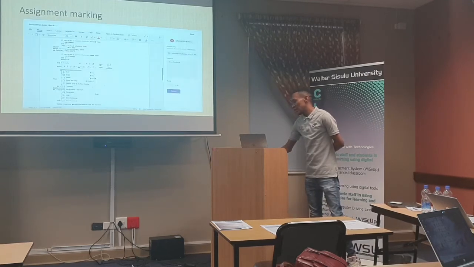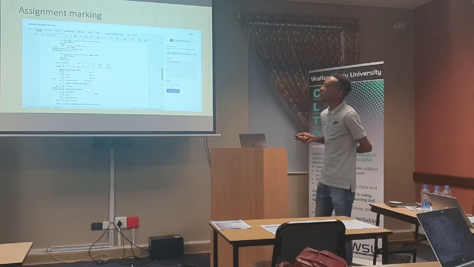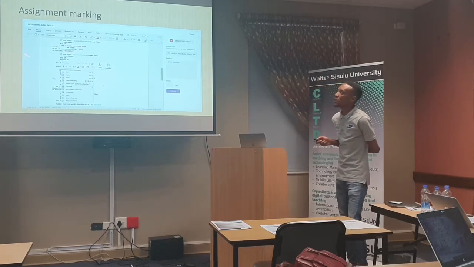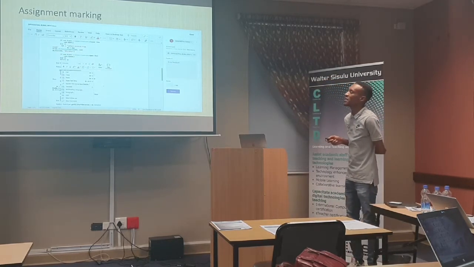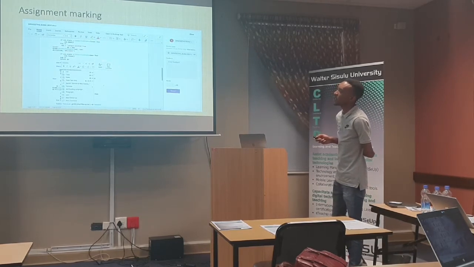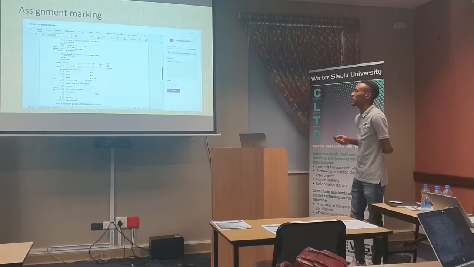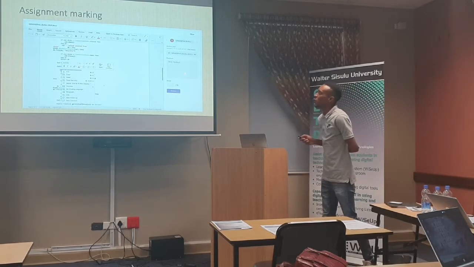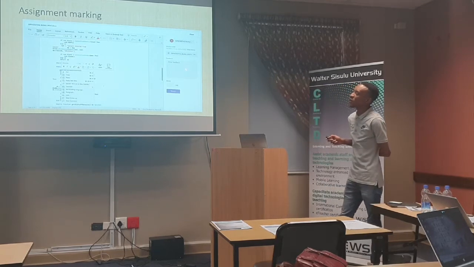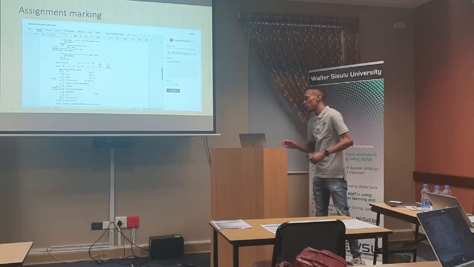Okay, and so to mark the actual assignment, you can just click on that student's name, and it will take you to this page where you can highlight particular lines in that assignment and add a new comment, if you want to say excellent, or please do this or that. You can also give feedback here for the overall assignment, assign marks, and then return the assignment back to the student.